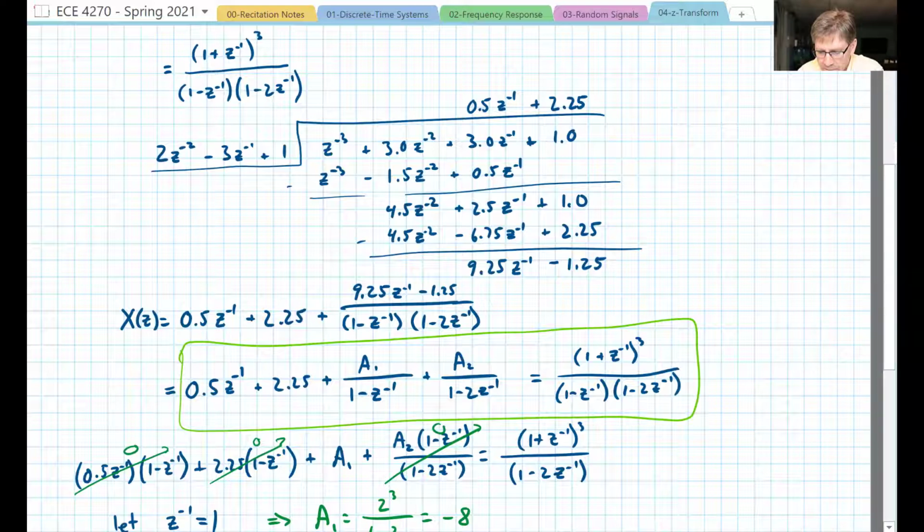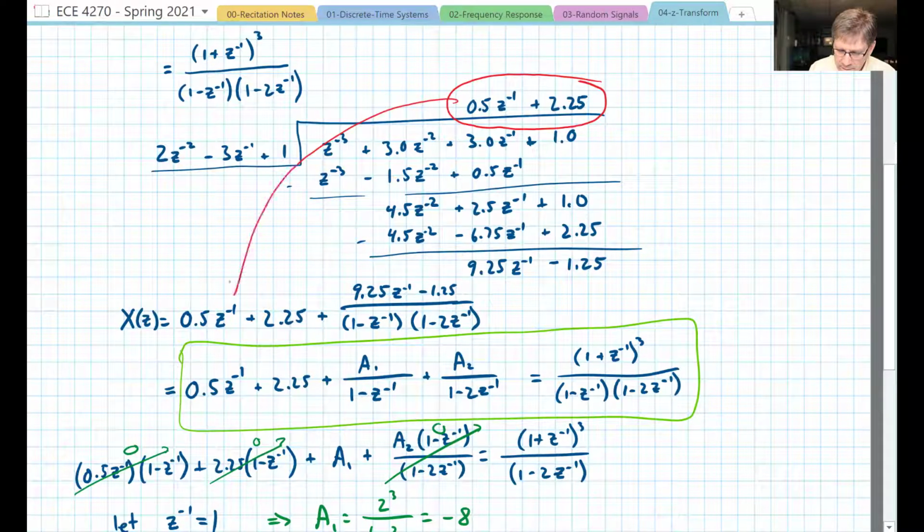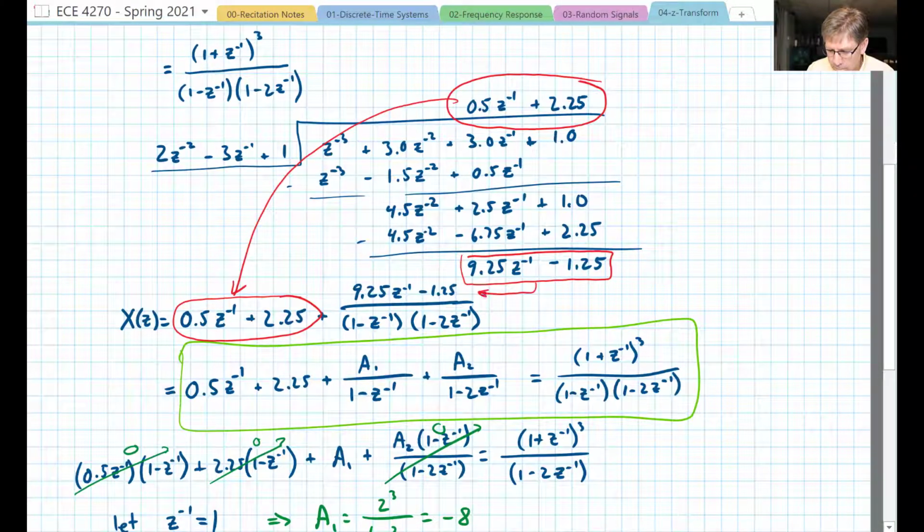So when we've done our long division, we get several things here. The first is the result, which is going to be the b terms out front. So they come right down to here. And then we have the residual, and that goes back in the numerator. So we're getting close. Now we postulate that this can be expanded in partial fractions, and it is indeed the case.